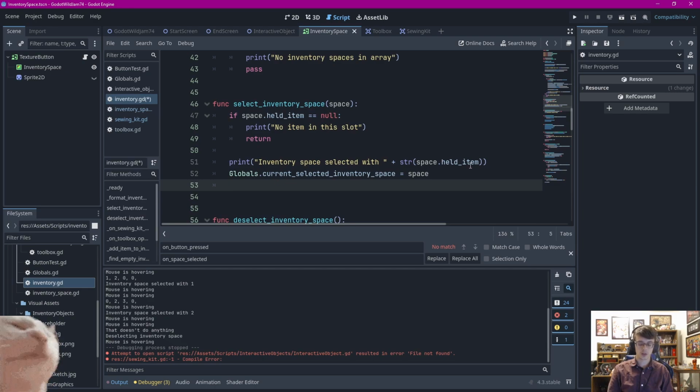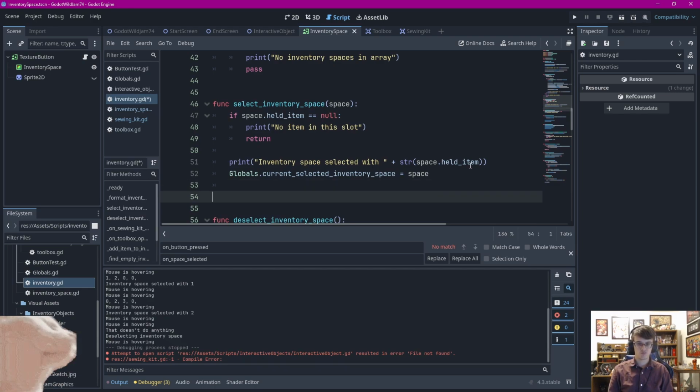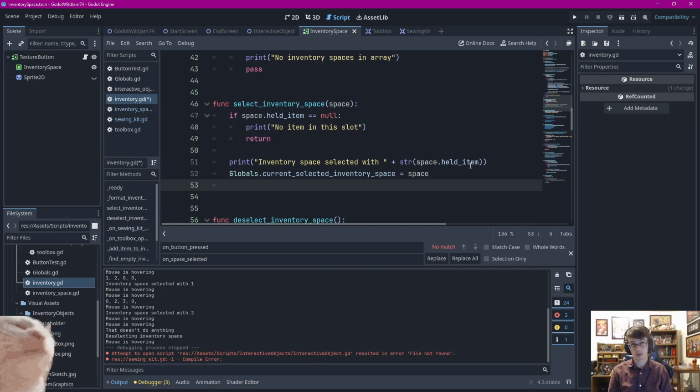Or maybe global can select it? No, maybe not, because it needs to know the space. Global stores the space. Maybe it doesn't need to be a signal then.